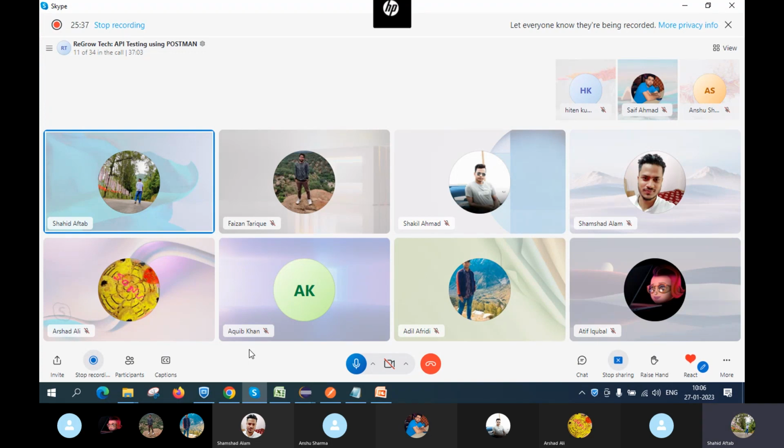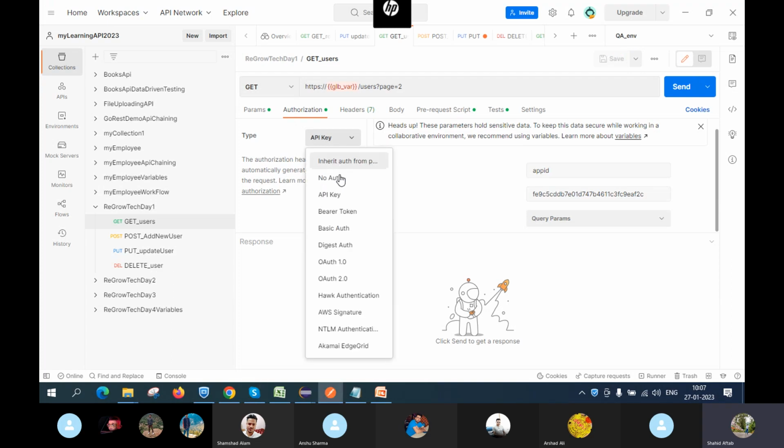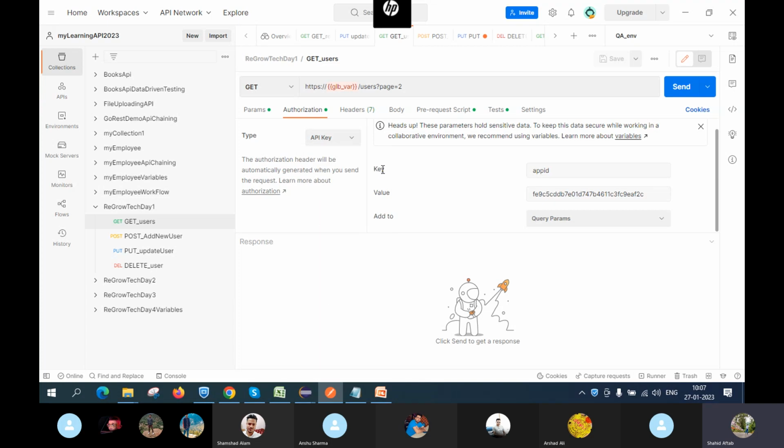They will understand. And the next question they will raise is, can you just tell me the process of how you have set the API key? So you need to just tell, like, before executing that particular request, we have an authorization button, or the authorization tab. We just need to click there, and after that we can see a drop down of type. We select the API key here, and we need to enter the key and value.